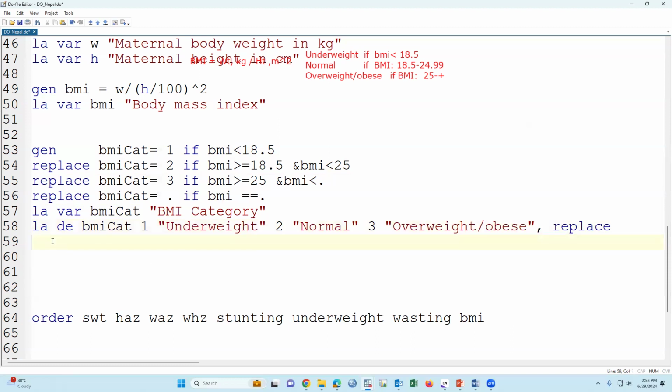Then label values of the variable. So this is how to define the variable label and value label. If you don't understand, then please see my previous video on variable.